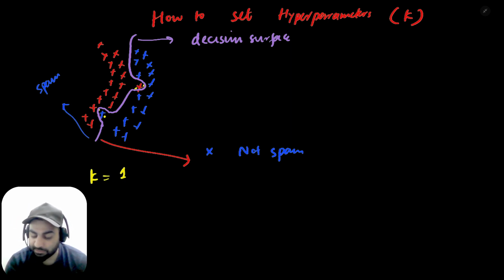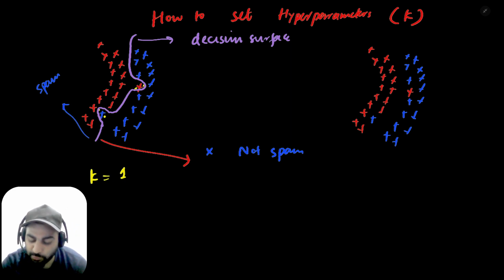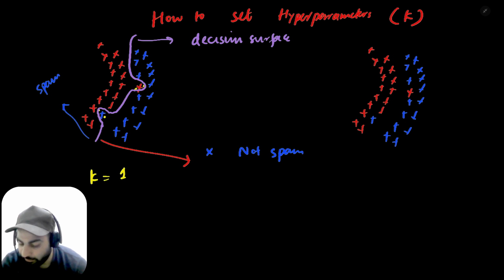If you again take the same example and increase this K, you will get a smoother curve. Let's suppose K is equal to 3 now. If there's a point near this, it will check this neighbor, this neighbor, this neighbor, so it will still classify it as a blue point, a blue cross. So if you make a classifier where K is equal to 3 or K is equal to 5, let's say, this curve will become smoother. This will become like this.